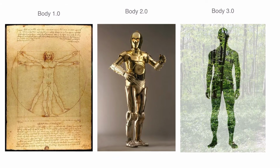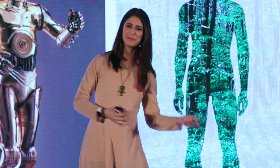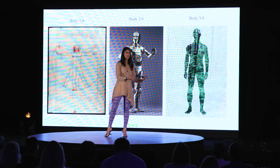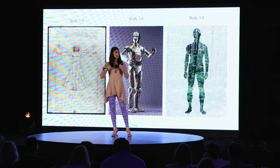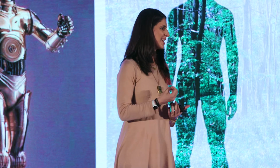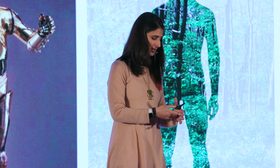But around the time that we started developing things like interchangeable parts on the assembly line, we started to view our bodies in a similar way. If you needed a new heart, you might get one from a donor, or you might get one from a machine that was engineered in the lab. From so many different perspectives now, we're seeing that the body is being viewed as a kind of ecosystem. We can think about the immune system as a cellular system and reprogram cells from the immune system to help us fight cancer. Or in my field, regenerative medicine, we can take those cells as starting material in order to generate new body parts and organs.